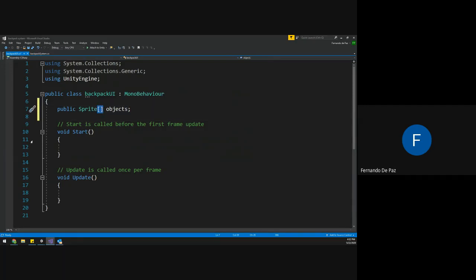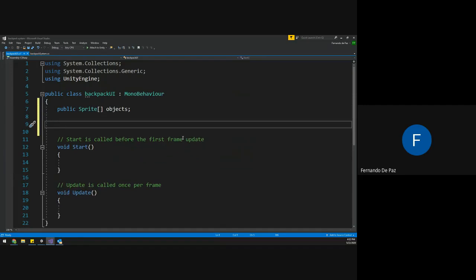Okay. The next thing we're going to need to do is make our public function. So right after this, we're going to say public. And this function is actually going to return something. So instead of void, we're now going to return a Boolean, a true or false. So we're going to say public bool add object, and we're going to require the string. So what object are we going to add? So object name. Okay, and then curly braces.